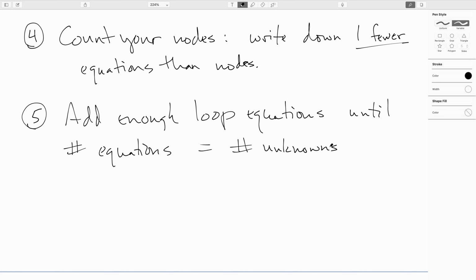And keep track of that, because sometimes you can run into situations where as you keep adding equations, you find that your number of unknowns is going up too. So just because you counted all of your unknowns to begin with doesn't mean you might not end up with a few more. So you're going to have to keep the process going. And again, you run into the same problem. There are more possible loop equations that you can write than are linearly independent. So this is how I do it to make sure that you always have a set of equations that are linearly independent so you don't get that mass cancellation and 0 equals 0 business.